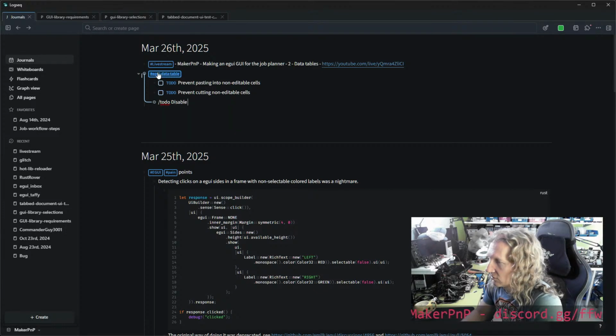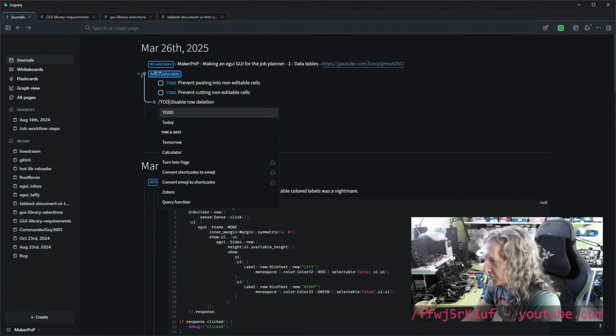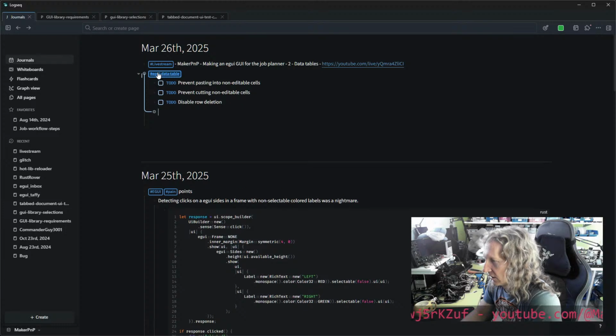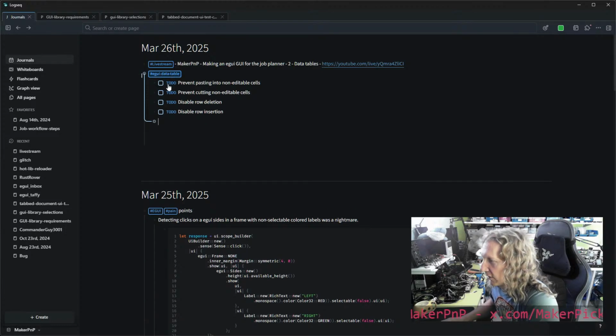Disable row deletion. Oh, it's weird when it does that. Slash to do. Yeah. And then what's the other thing? Disable row insertion. What? Why? Okay, fine.